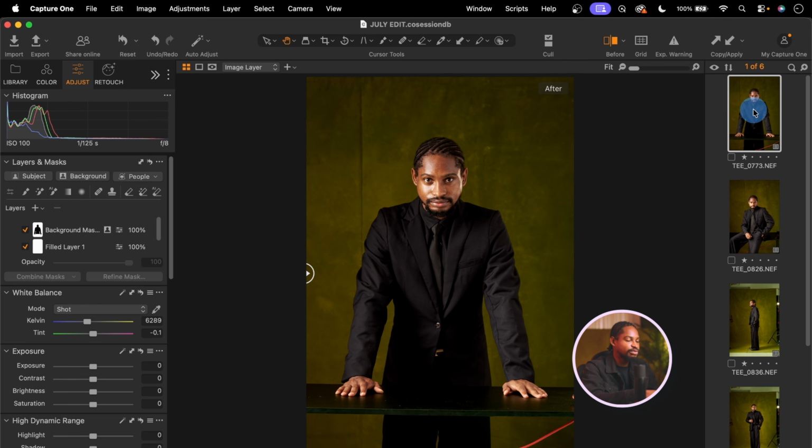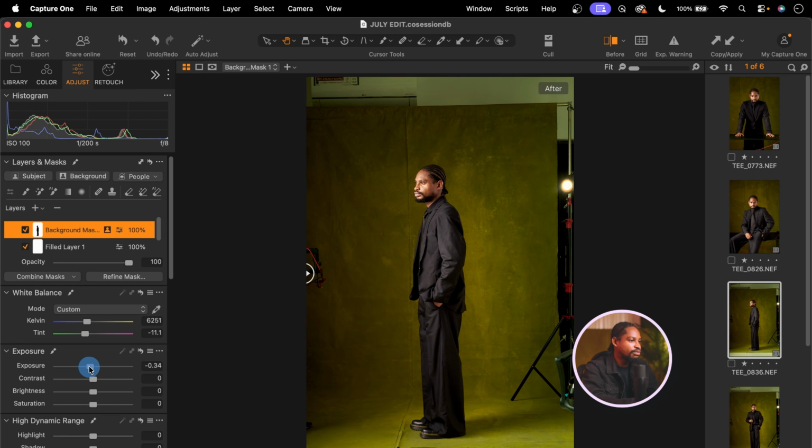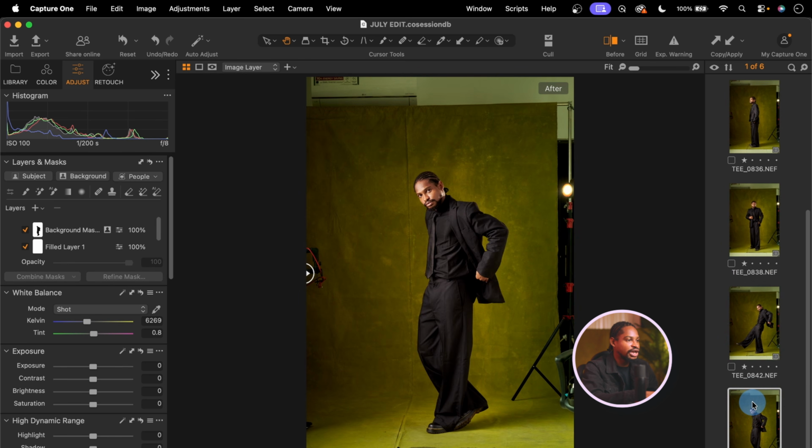So you can see we have this adjustment right here. See the before and the after. This one as well, the before and the after. All right, now I feel this one is looking a bit too green and too bright, so maybe reduce the background a little bit. Also remove the green a little bit like this. So you can just go individually and make individual adjustments to it.